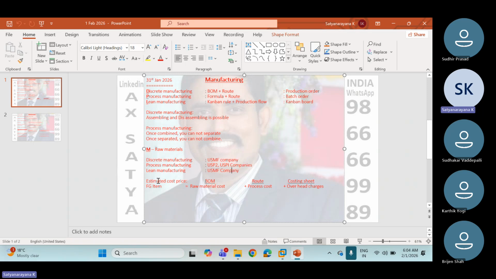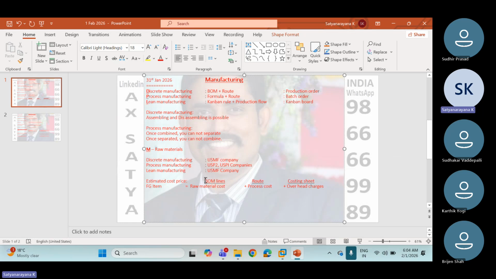Whenever you are doing a production order, if you want to calculate the estimated cost price, there are mostly three parts. One is BOM calculation, the BOM lines. Next, route. Next, costing sheet.